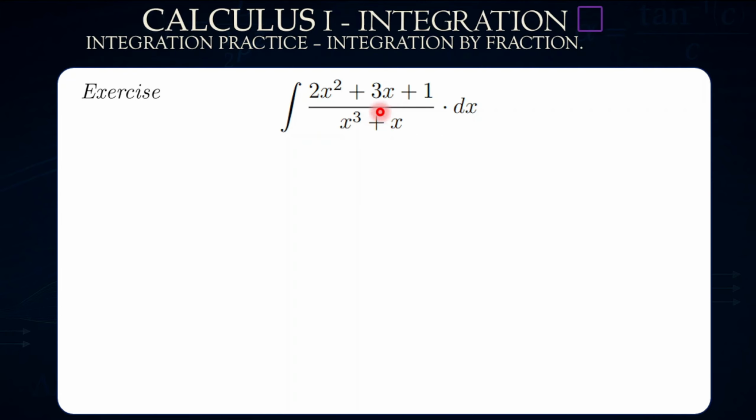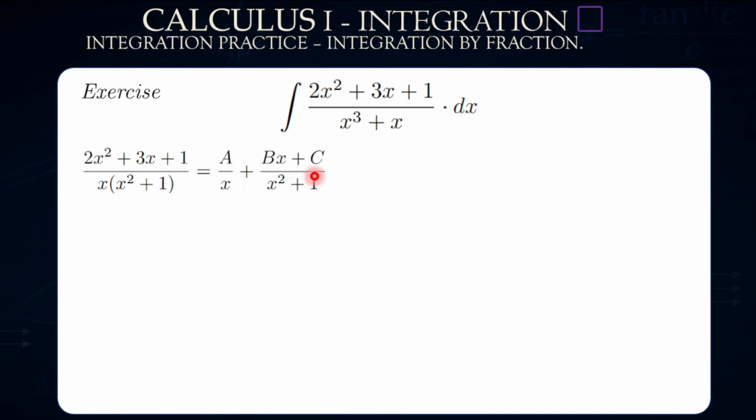As you notice, you have a common denominator, something that we can factor in the denominator to make it more simple. Okay, so you have the integral of 2x2 plus 3x plus 1 divided by x3 plus x dx, where you can take x out and multiply it by x2 plus 1. So you have 2x2 plus 3x plus 1 divided by x times x2 plus 1, which is equal to a divided by x, that's the first part, plus bx plus c divided by x2 plus 1, which is the second part. What we need to do is to find a, b, and c, the values of these three numbers. And here's how we're going to do it.